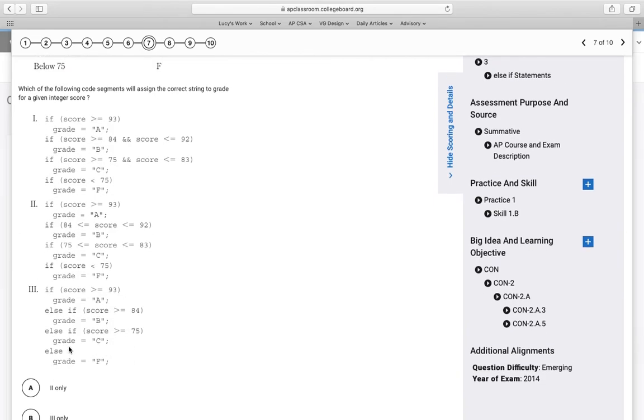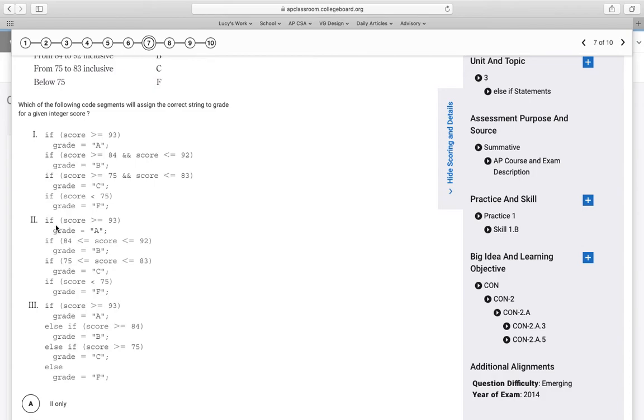So 1 and 3 work, 2 does not work, and the reason is just the syntax. Like you guys in math class, you use this kind of syntax, right? If score is in between 84 and 92, that might seem like it makes sense, but the way Java is written, this is not valid.